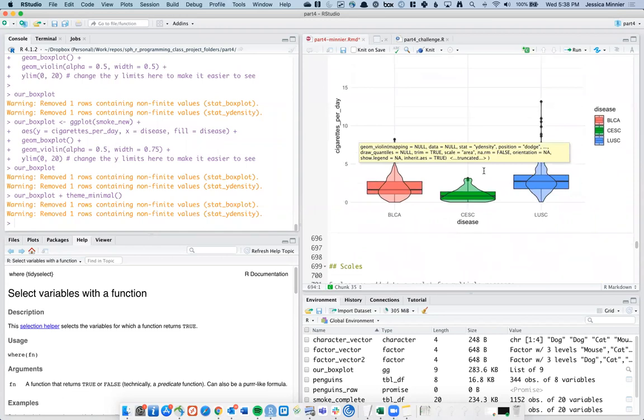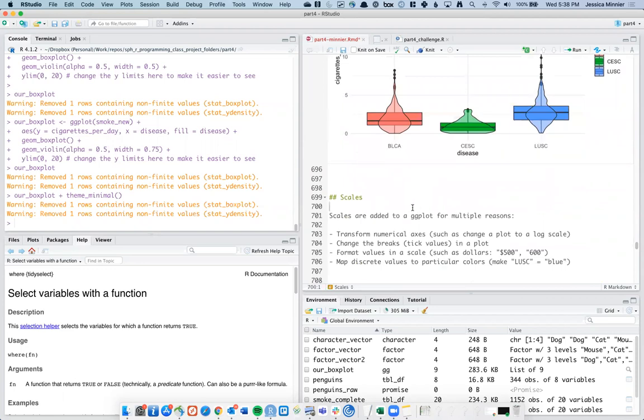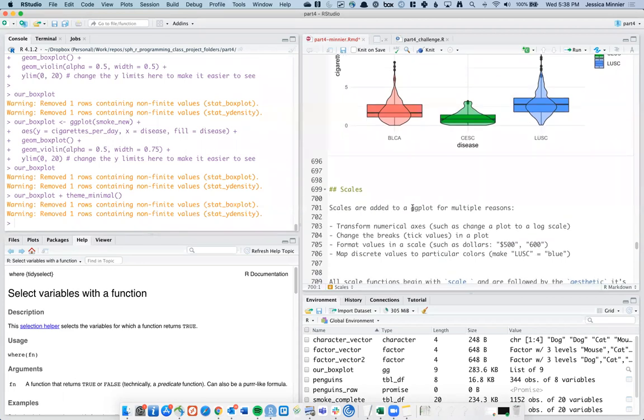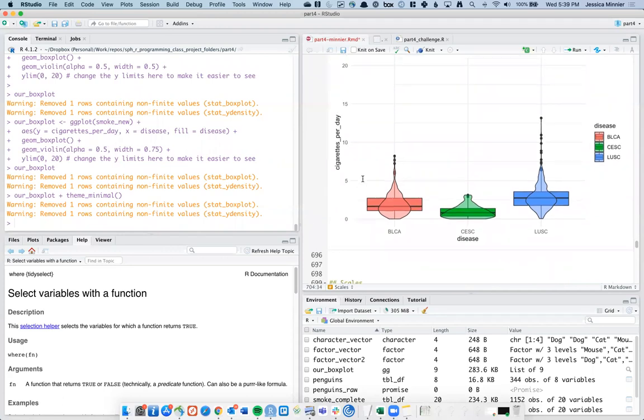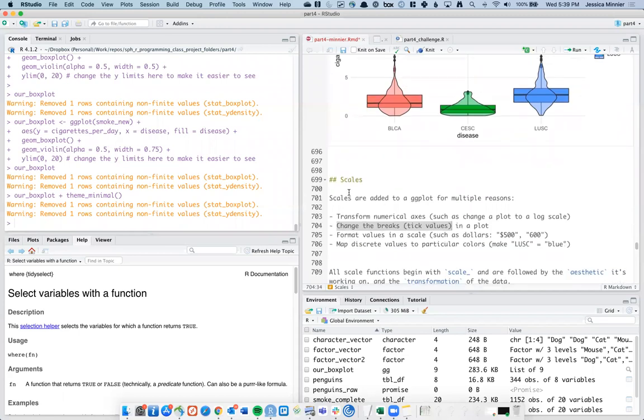So once we are able to layer multiple things, another useful change we might want to make is regarding scales. Scales is a general term that means the scale of your x-axis or your y-axis. For instance, you may want to transform your y-axis to the log scale, or if you have certain tick values, like this one has 0, 5, 10, 15, 20, you might change the tick values to be 0, 2, 4, 6, etc. You could do that with scales.